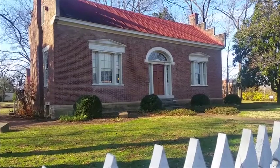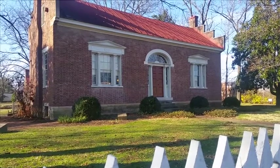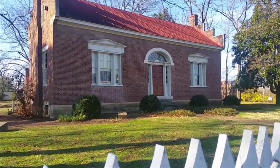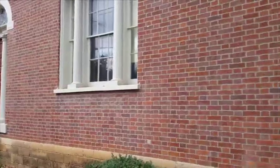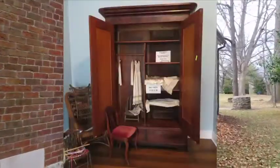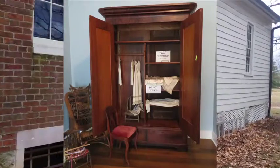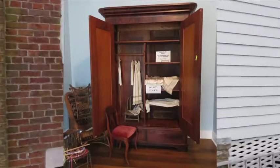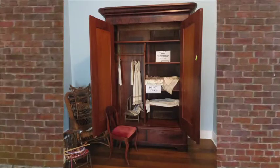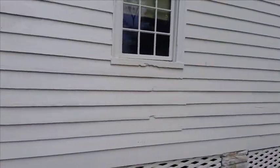One of the neat things about old homes in Franklin, and we have a bunch of them, let me tell you, is that there are no closets. Everybody thought, oh yeah, it must have been hard to build a closet back then. No, actually it wasn't. These people were craftsmen. If you look at some of the stuff they built, it was amazing. But back in the days of the Civil War and after, the taxation system was different. They taxed you on how many rooms you had, not the square footage of the home. So they decided not to build closets so they didn't have to pay as much tax.